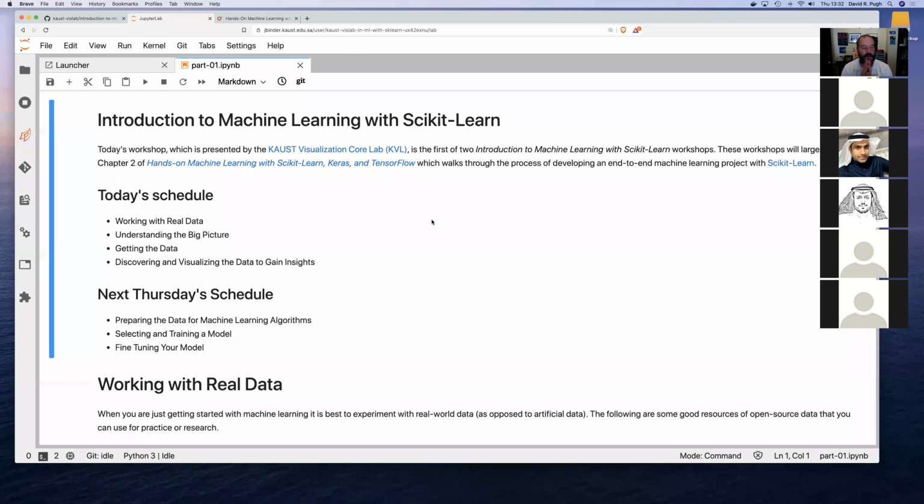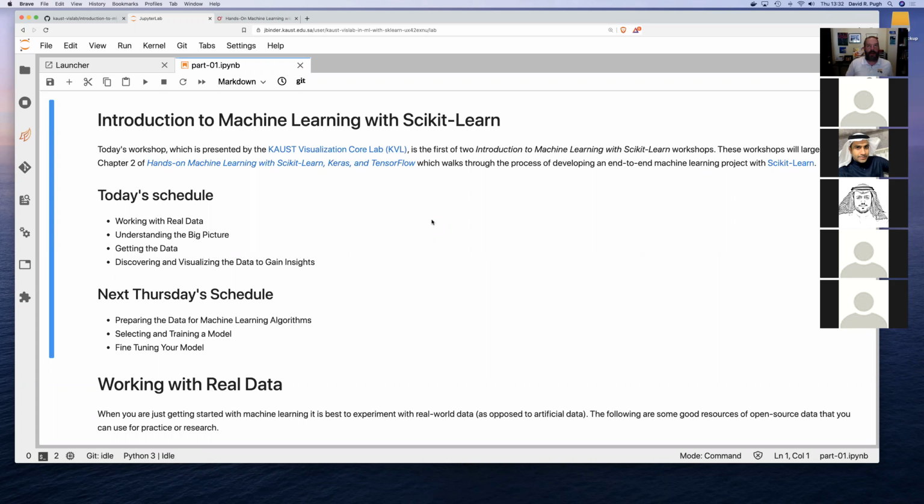So what are we going to cover today? Between today and next Thursday, we're going to cover chapter 2 from the Hands-On Machine Learning with Scikit-Learn, Keras, and TensorFlow book. The idea is to walk you through a complete machine learning project from start to finish.